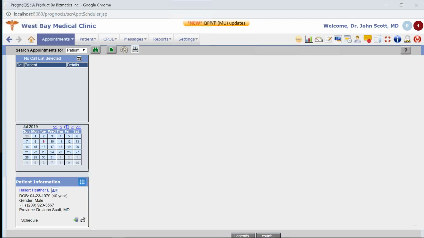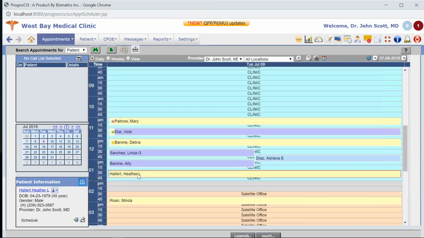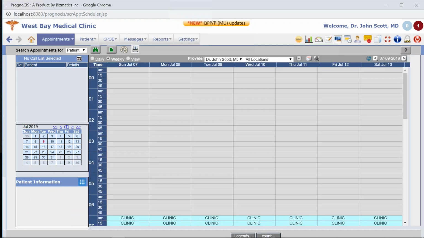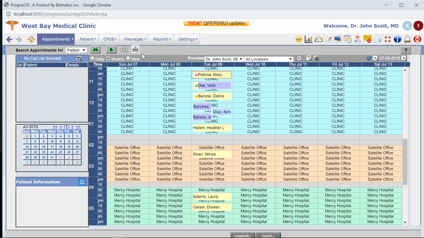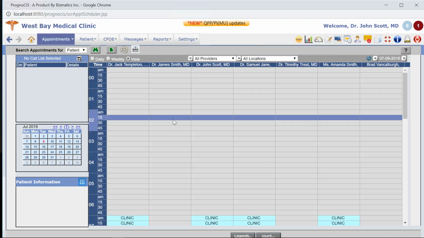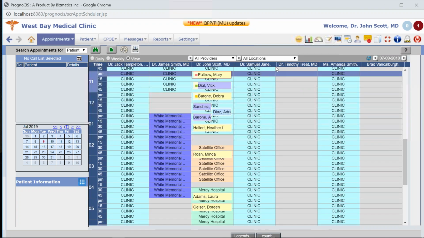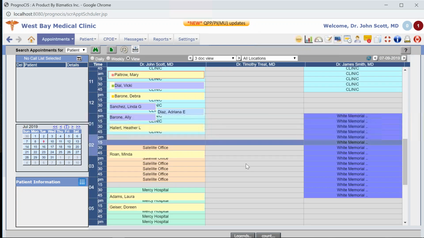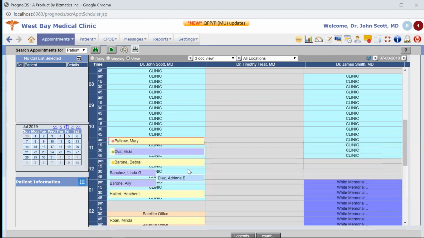When the appointment is scheduled, it will show up on the screen right there with the patient being highlighted. So this is my daily provider view. I have a weekly view where I can see the week at a glance. I have a multi-provider view. When you have multiple providers, I can click on the arrow to see more, or the scheduler can work with only the 3 providers you want to schedule. It can be customized in that manner.